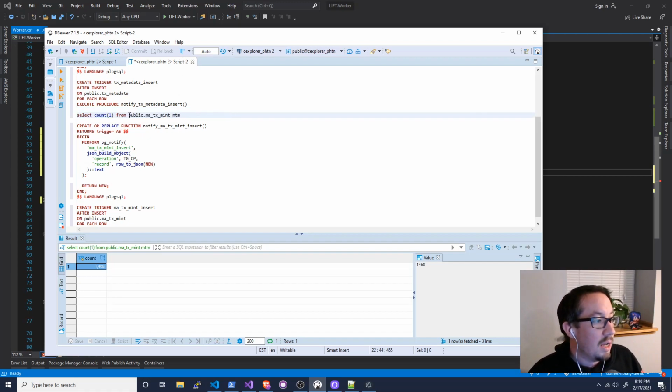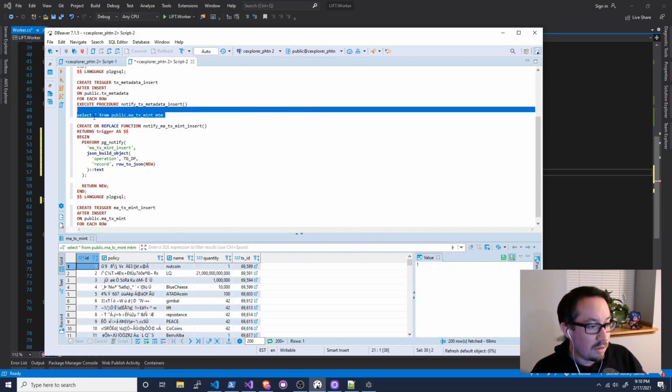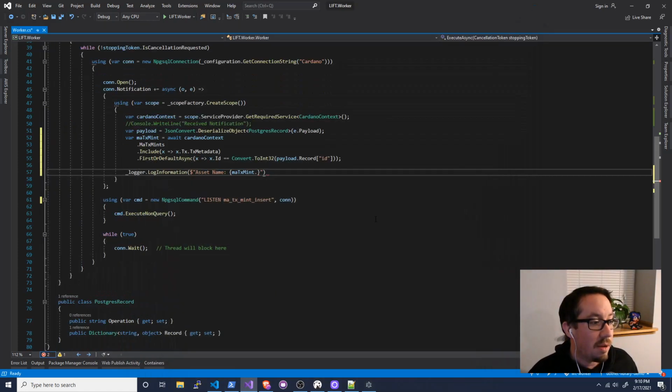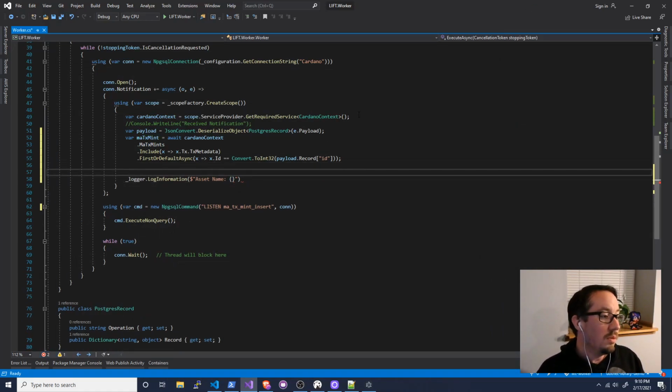Okay. But yeah, just to prove the point, we did see strings, right? Like we saw, we could read them. You know, name. It's in string format, so I'm not really sure why it comes back as a byte array, but it does. So we're not going to do that. What we're going to do is call it an asset name. I mean, everyone calls these tokens, but I'm saying asset because they're referenced as a native asset, right? That's what we call them.